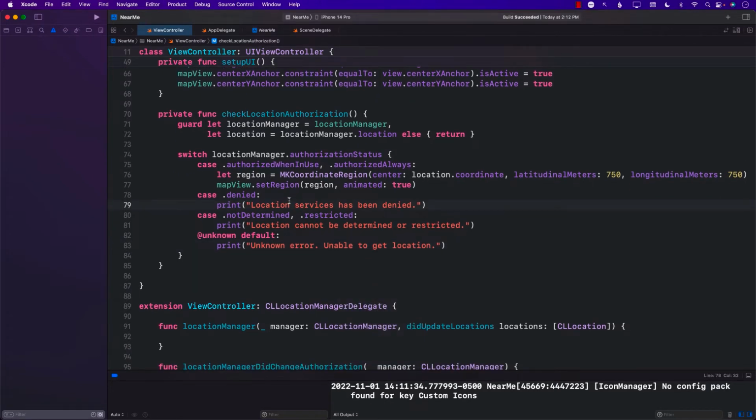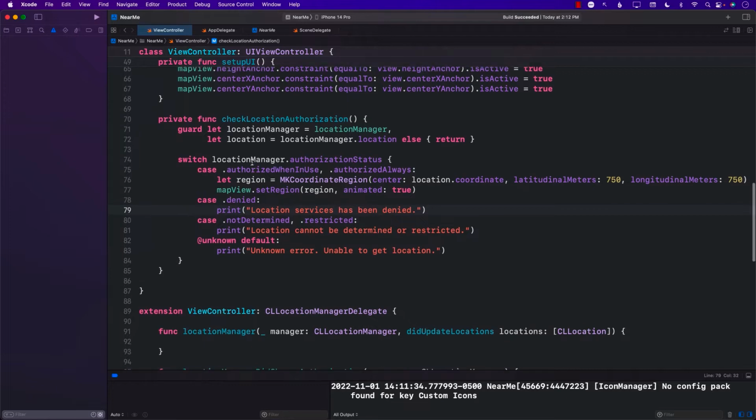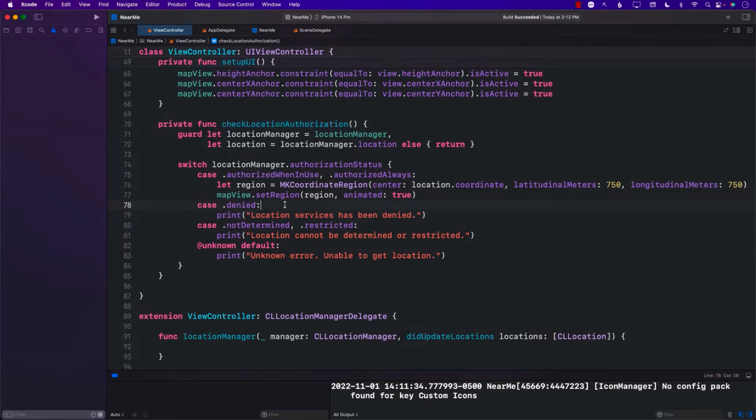So there you have it. We have created our checkLocationAuthorization, where we check the authorization, and once we find out that the authorization status is authorizedWhenInUse or authorizedAlways, then we create a region based on the location coordinate, and then we set that region to the map region.